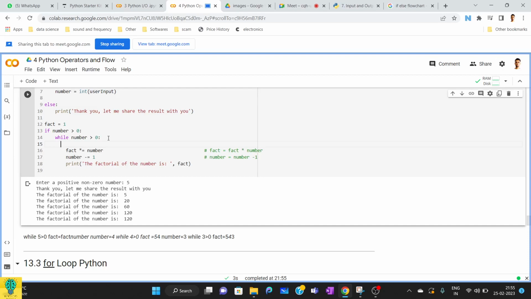Okay, I'll write everything here. So print, my number is n. By writing print statements everywhere, I can understand how the flow is working.